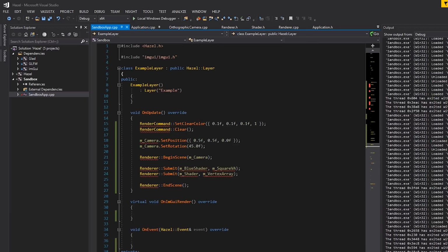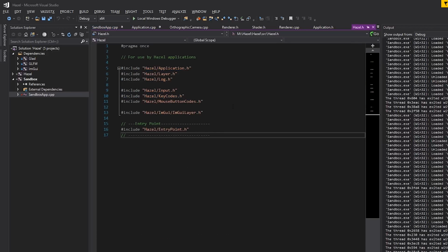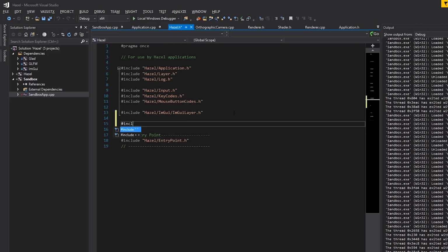Now we're going to need some stuff to clean this up. Hazel should have everything we need. We haven't added stuff to Hazel in ages though, so we definitely need to expand that. We've had nothing in the renderer, as you can see, is here. So let's just clean that up. We need to have Hazel renderer. Let's see what's in here. We need to have all of this stuff really.